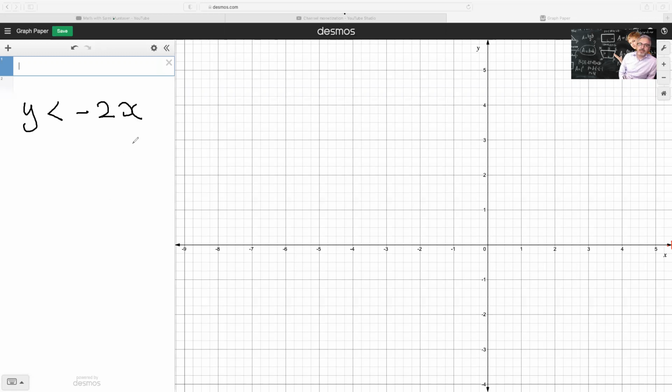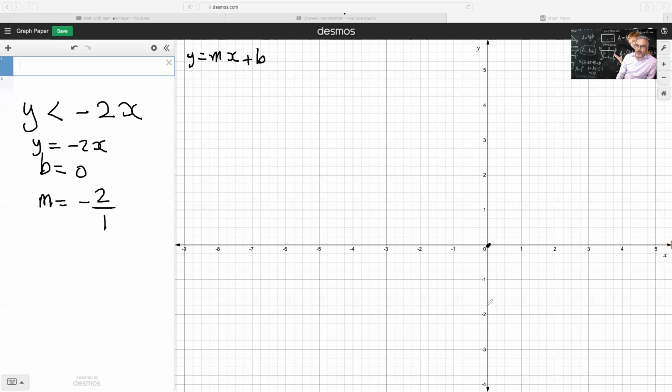Now to graph this, you could follow y equals mx plus b. B here, as you see, there's no b, so therefore b is 0. And you treat this, if you want to graph it, as y equals negative 2x. Comparing this to y equals mx plus b, you realize that b is 0, and the slope m is negative 2, which means negative 2 over 1. Now the y-intercept is 0, it's 0 right there. And now the slope is negative 2 over 1.